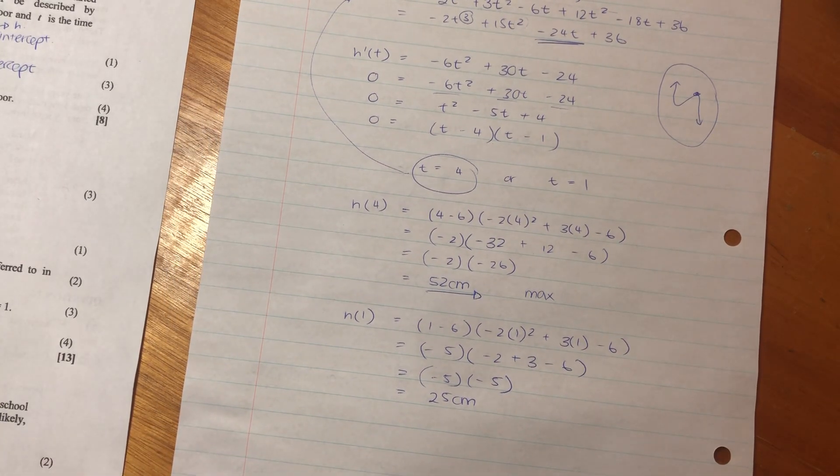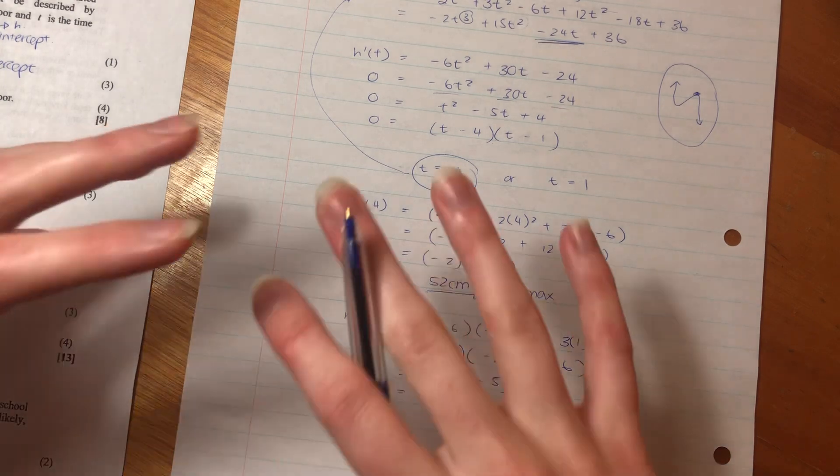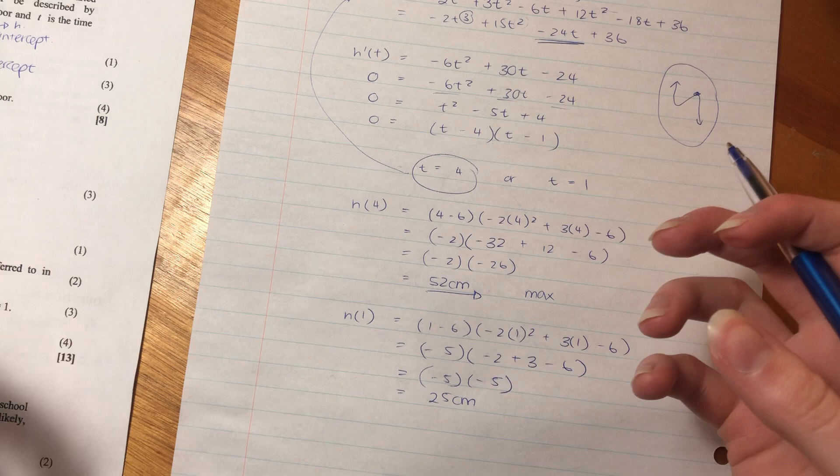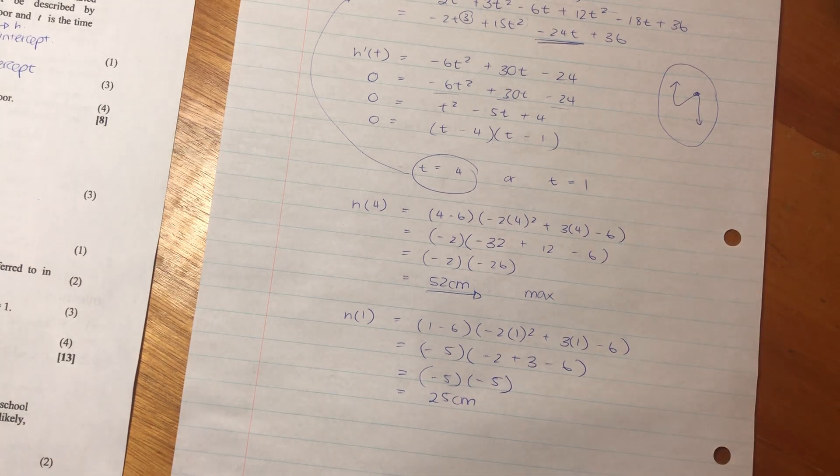Importantly here, just work through this slowly. Make sure you understand what's going on. But also recognize that this is not this major complex question. It's just putting what we know from functions, from cubic graphs, into a sort of practical, I don't know how practical insects are, but into a different sort of scenario. So that's that question done. Let's now move on to question 9.